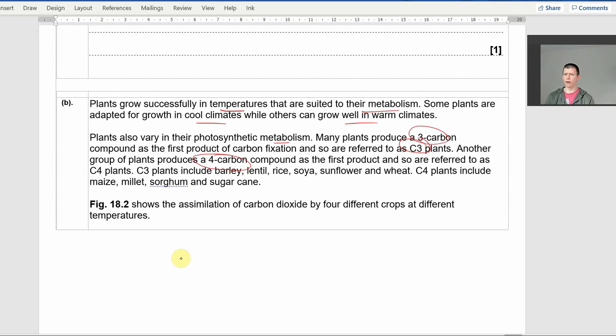A group of other plants have adapted their pathways a little bit, so they are less sensitive to temperature, and they're called C4 plants. It gives some examples here, things like barley and so on, and it can give some other examples of some C4 plants, again, more tropical ones. Figure 18 shows the assimilation, a bit like the Borg in Star Trek, they assimilate people or put things together. So this is about putting together carbon dioxide into larger carbohydrates.